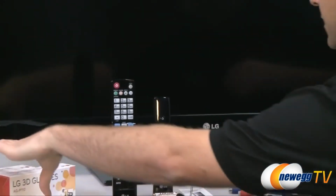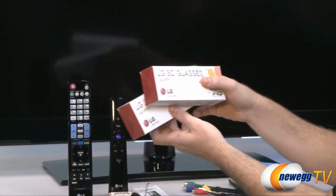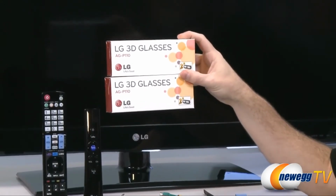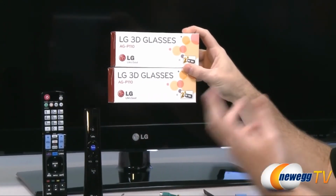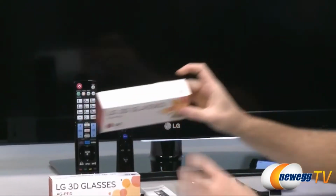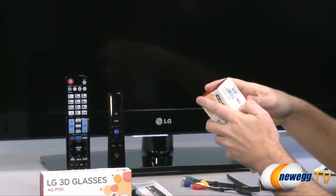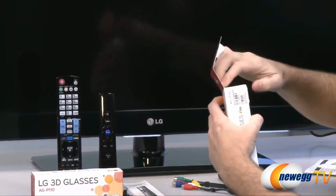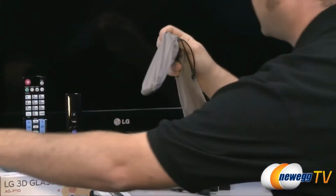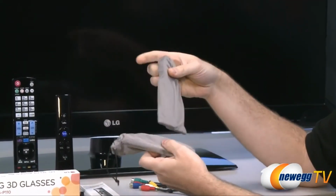And finally, since this is a 3D television, we have LG 3D glasses. These are passive glasses. They do not require a cable or charging or anything like that. And according to the packaging here, it looks like each of these contains two glasses. And just to be absolutely sure, I'm going to go ahead and open them up. And yes, so you get 4 pairs of glasses total.